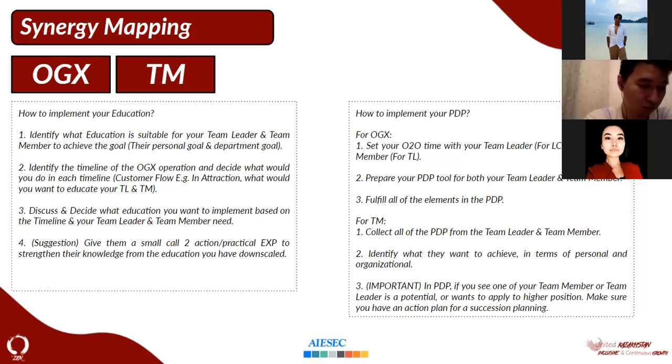In the PDP form, you may see their personal goal or organizational goal. Third, important: in the PDP, if you see that one of your team members or team leaders has potential or wants to apply for a higher position, make sure you have an action plan for succession planning. This is important because this team member or team leader might be a potential next LDVP, or next team leader, or even a strong potential for LCP.